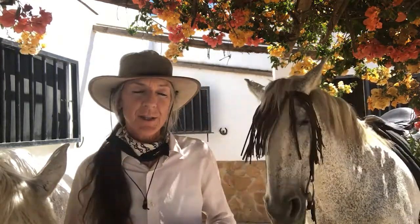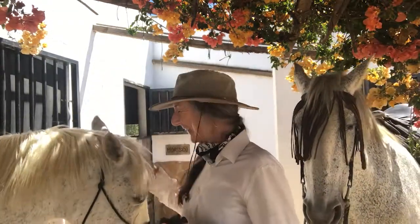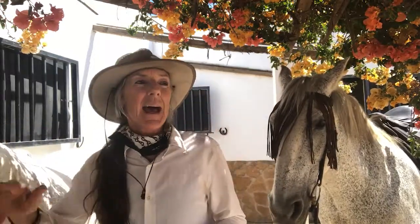The other side of that, of course, is accuracy. If our legs are tight and stiff, it's impossible to act with good timing. For example, in lateral work, where we want to touch, wait for the horse to stop, touch, or transitions, anything. If we want our aids to be at the right moment and only for a fleeting moment, with good timing. This is so important on so many different levels.